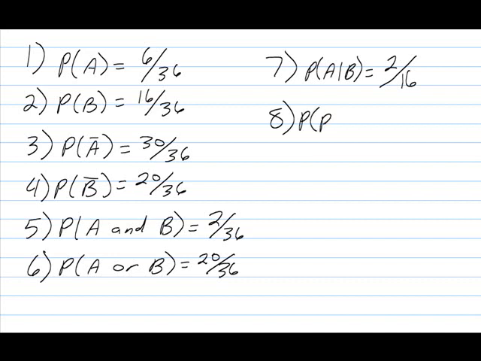If we switch this around and say what's the probability of B given A, then my denominator, since I'm given A, is the number of elements in A, which in this case is 6. And we want the number of elements in A that also satisfy B, which is, of course, those same 2. So the probability of B given A, in this case, is 2 over 6.